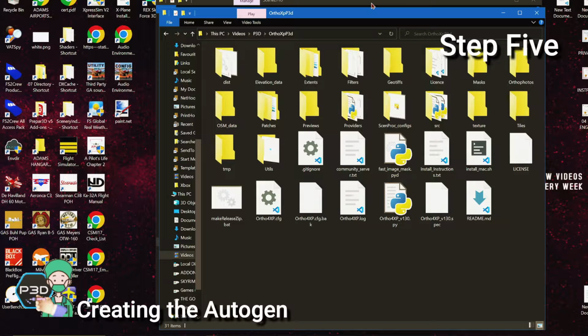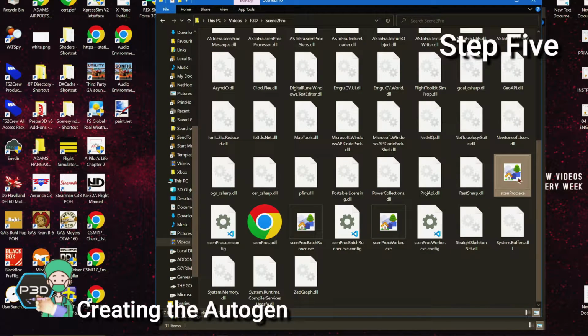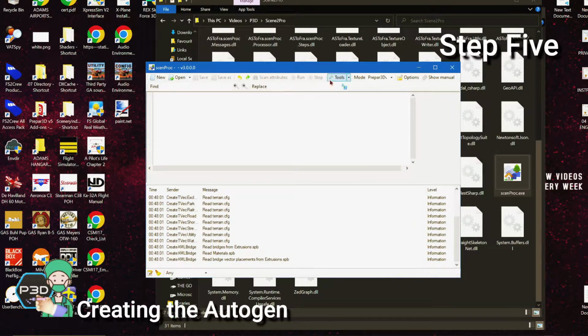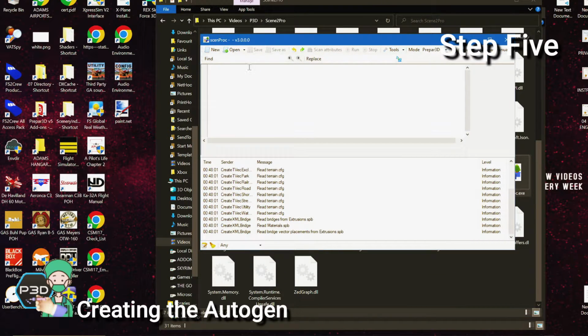And this program I'm talking about is called Scene Proc, which I'll run now. It's a brilliant program, but like I said, it's script based. So whatever information you feed in this window here is what it's going to process and then spit out the other end.